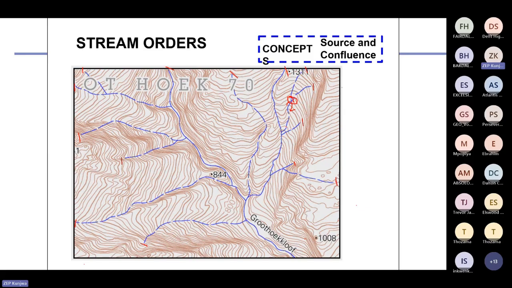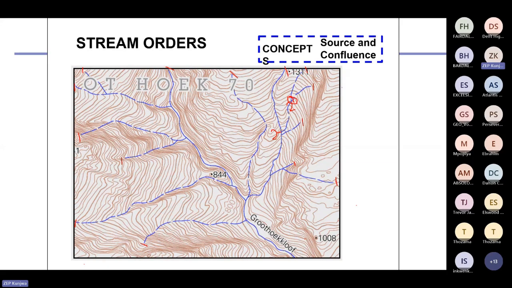So after this confluence here, in this area here, I'm going to take it out a bit so that you can write clearly. We still have order number 2. And then you've got order number 1 again, meeting up with this order number 2 in that confluence there. That means we continue with 2. So I hope that one is clear.